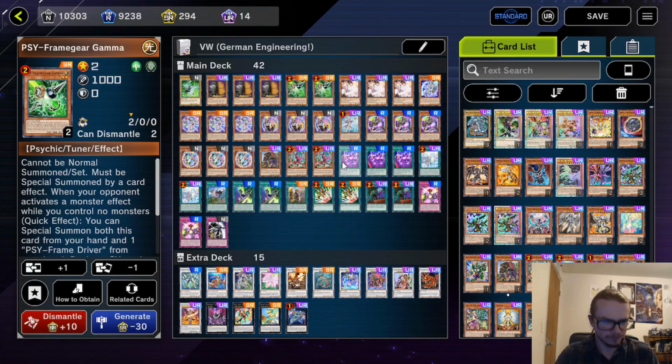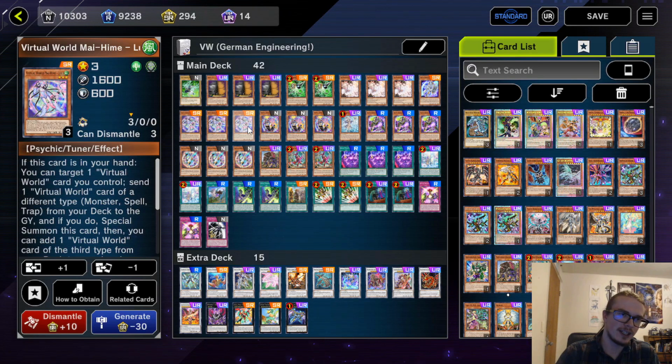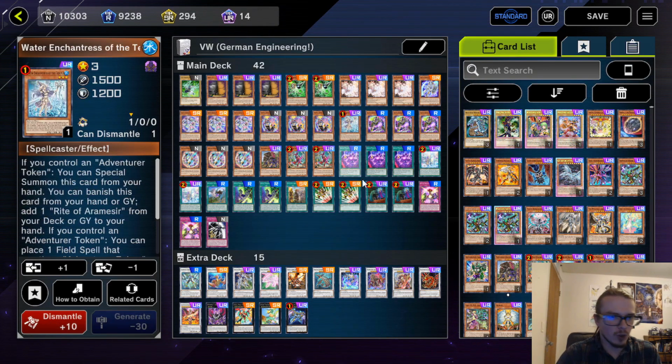So there's that. And then we are playing the Fenrir package, because Fenrir is very strong, and it also allows us access to our 10s a little bit more easily because of our level 3 tuner in Lulu, as well as our other level 3 tuner in Nyan, and Lao Lao technically can also be a level 3, so there's that.